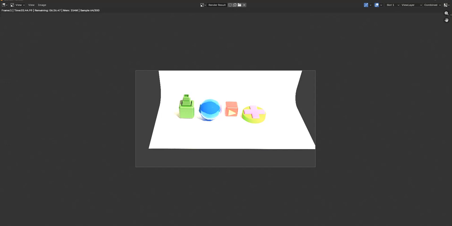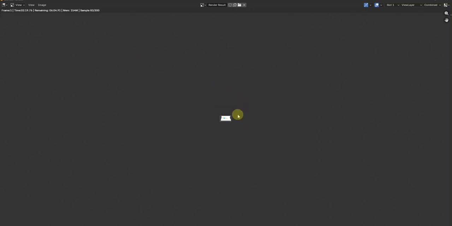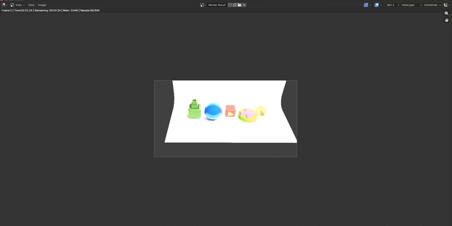We'll go down to depth of field and see where it says focus on object. Tap that little thing and then find your, oh, there it is. So find the empty. Okay, so we found the empty, so it says empty here. So now we go down to the f-stop and we put it down to 0.1. You can see that this is in focus, but all these other things behind it are not. So that just gives a very cinematic look to certain things. And you can move this around to change where it's gonna focus.